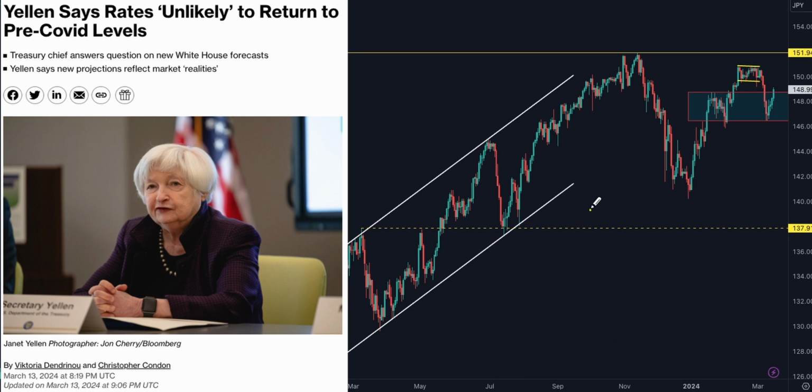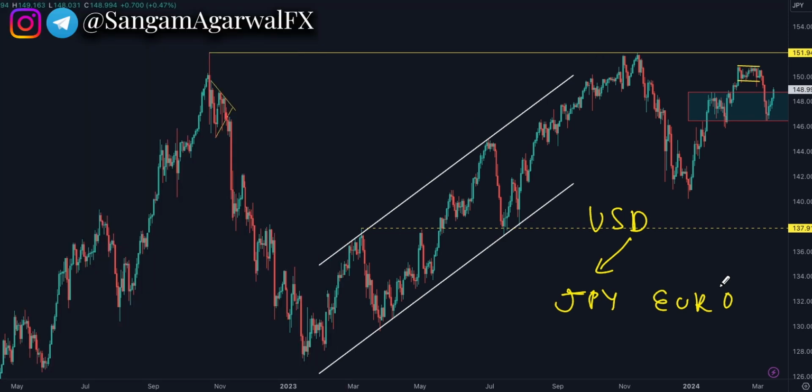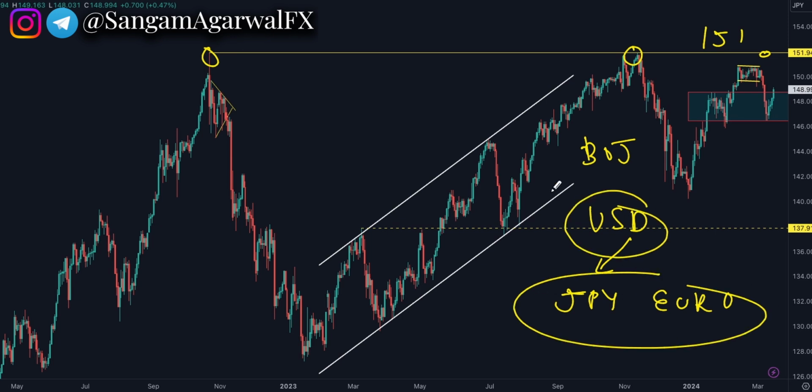This is also important. For Fed to control the dollar, they need to control JPY and Euro, two big currencies. And this monetary policy change is historic. After a long time they are doing rate hikes. If the opposite happens and price flies above 151, then this is a big size horizontal resistance. Because in the end, all of them are slaves of Fed.